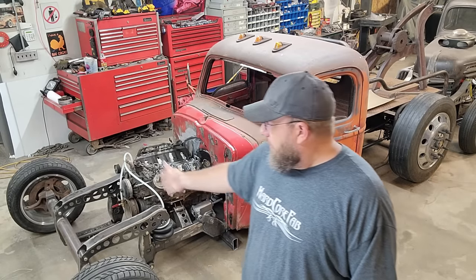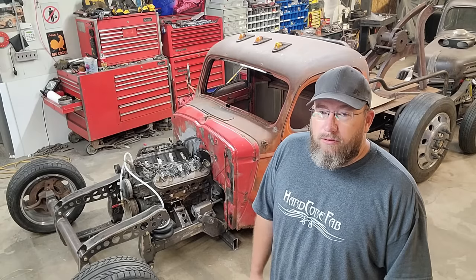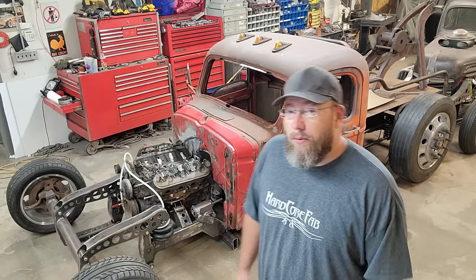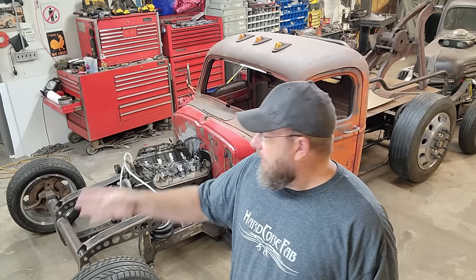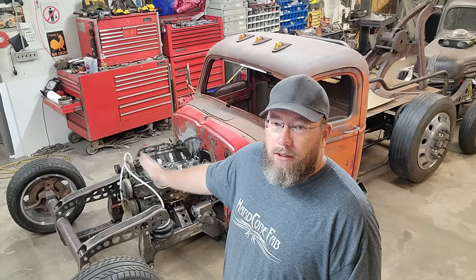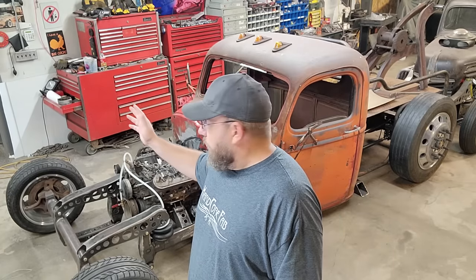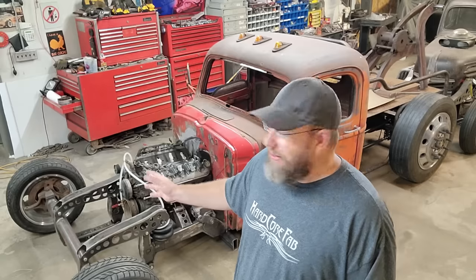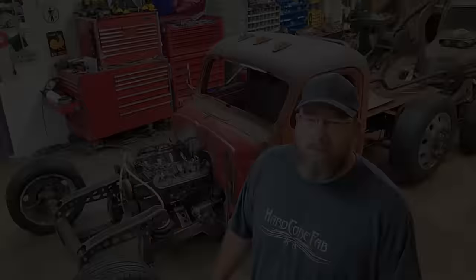We've also taken a four-wheel drive front axle, cut it and turned it into a two-wheel drive front axle, and then set it all up with our cantilever air ride front suspension. So that gets us to the point now in this video where it's time to actually go ahead and get a radiator mounted in this thing, get a core support built, because we can't go any farther without the core support. So I got a lot of stuff there to figure out with that. Seems kind of simple, but there's a lot going on. So let me just show you what all is happening here, and then I'll get to figuring out a way to make it all work.